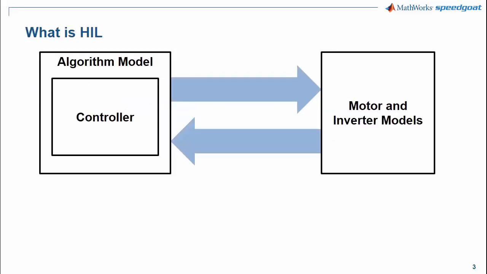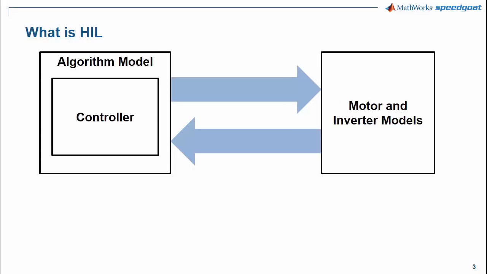So, as I mentioned, we're going to start by doing an overview of what hardware in the loop is. For most cases, when you're following a model-based design workflow, you'll have a controller and a plant. The plant is the system you're trying to control. For this demonstration, our controller is going to be using field-oriented control because it's controlling a permanent magnet synchronous machine. And then the plant of the system is going to be a motor and an inverter model. This is also going to include some models of the peripheral system, such as encoders and ADCs.